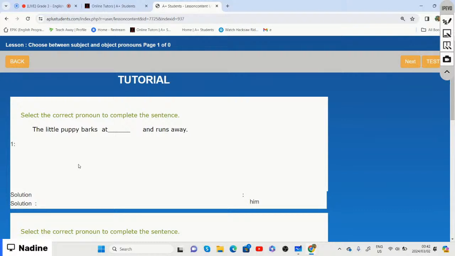All right, and if we look at this sentence over here, it says we need to select the correct pronoun to complete the sentence. It says the little puppy barks at him, them, or it, and runs away.